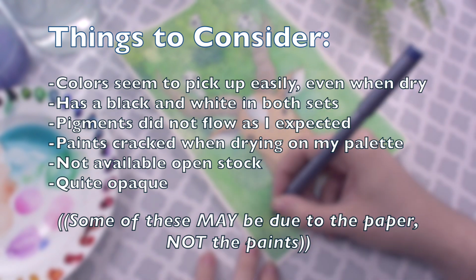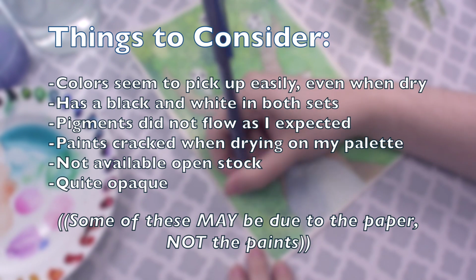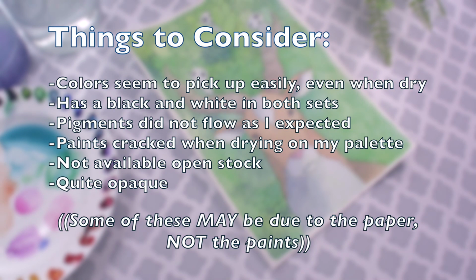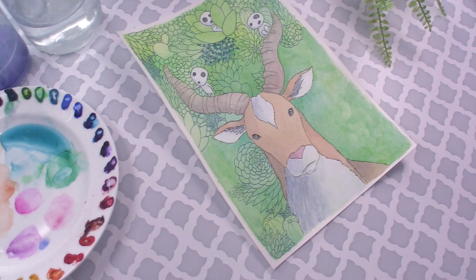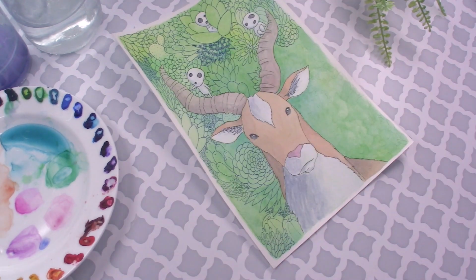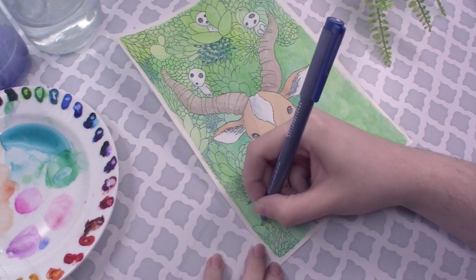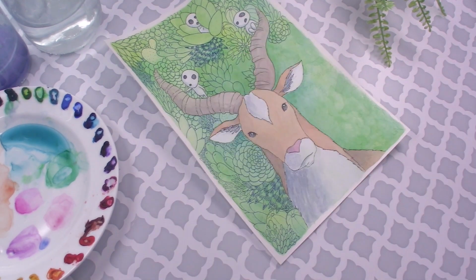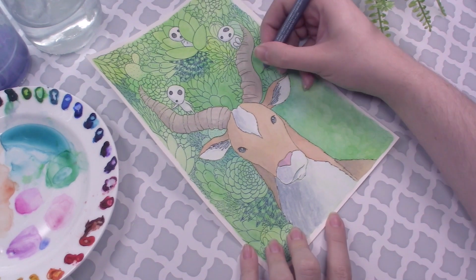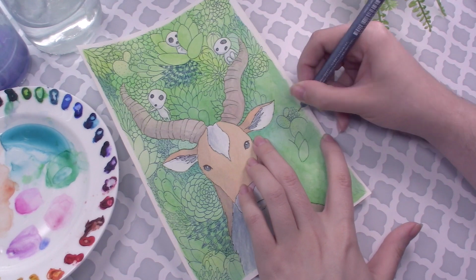But that ended up being kind of rough for me when I went over to try to outline each of them here with a fine liner. I had a really hard time seeing a lot of my lines, and I had only put a couple layers of the green paint down. So that is something to consider, but if you have very dark lines with your work and you don't mind having a little bit more of that opacity, then there you go.